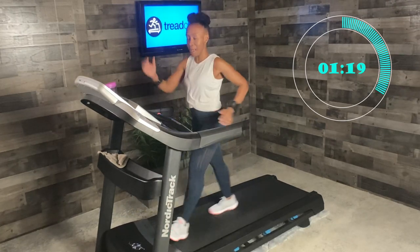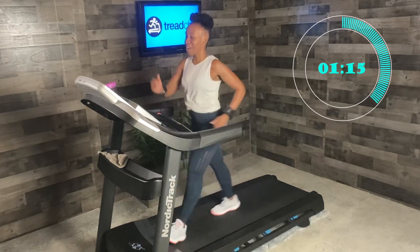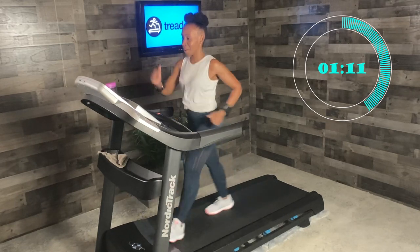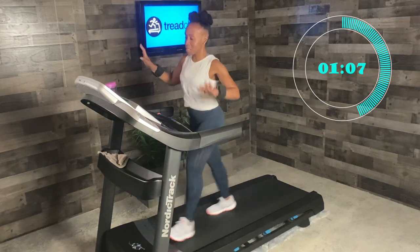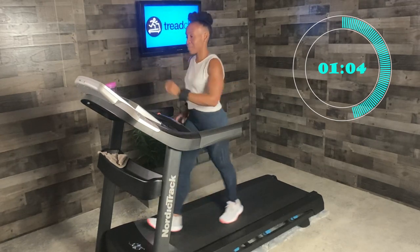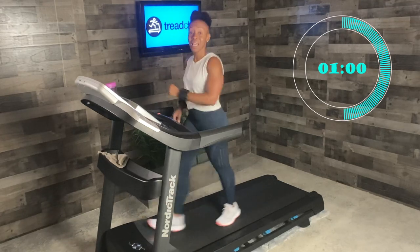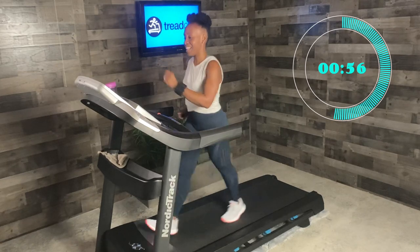All right, arms up, walking. Yes, doing great. Feeling good. Walking uphill. Woo! In 1 more minute, we're headed to incline 5. Let's go, feeling it.